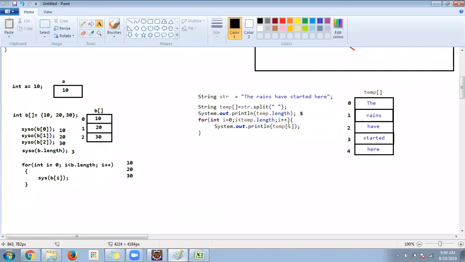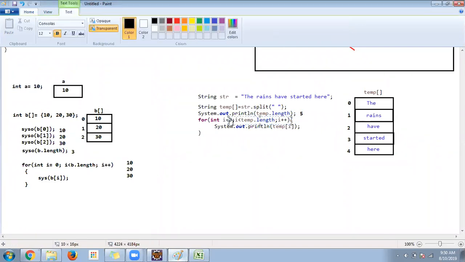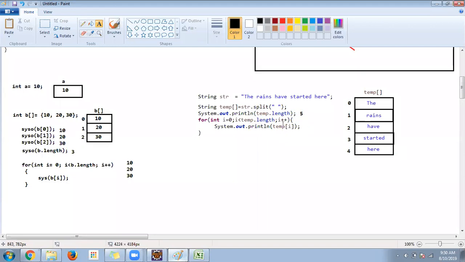So first, temp of i. What is my i value initially? 0. So temp of 0, the 0th value, is "The", so that will be printed. After that, i value will be 1. Temp of 1 is "Range".